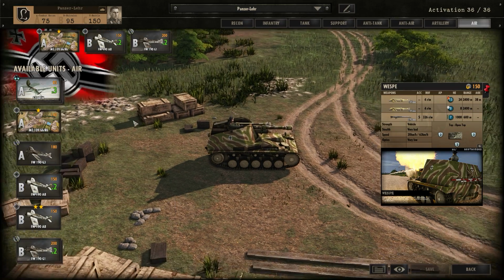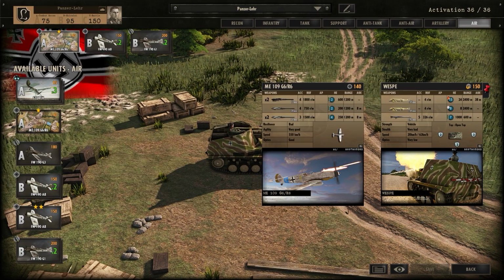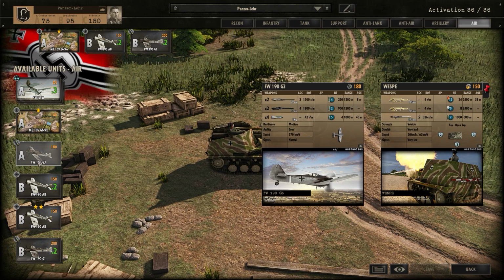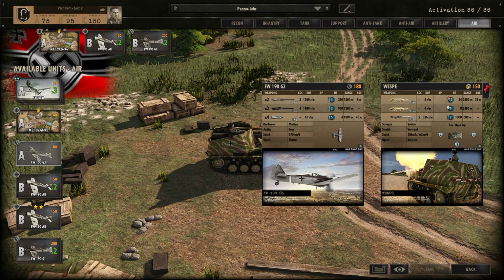In the air tab, not a lot of planes. Basically, most of them are fighters. We have one fighter in Phase A. Now you can go for the bomber fighter. But yeah, I don't know. I honestly like the... what was the reason again for these guys? Kind of forgot.